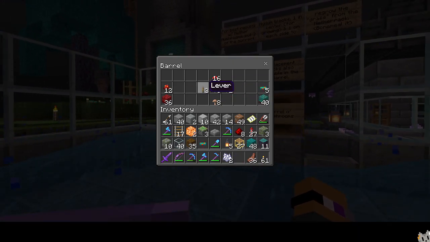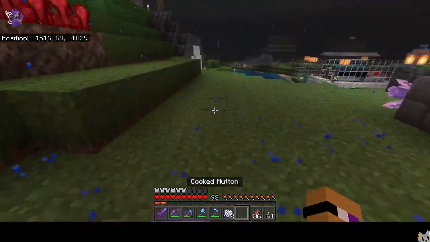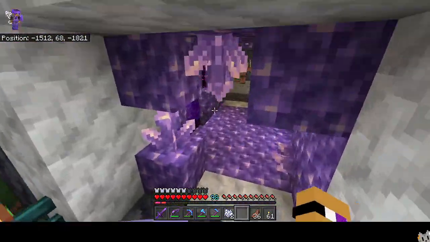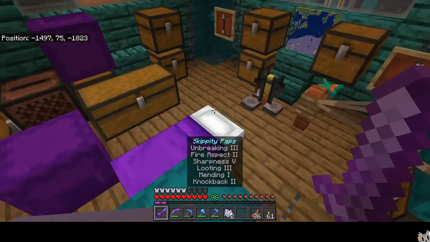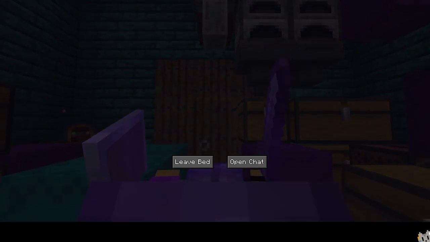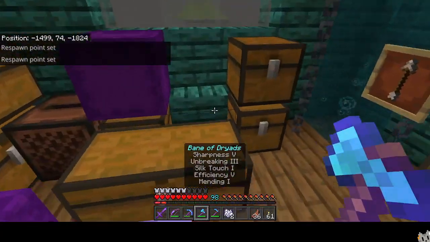There. I don't know. I needed the symmetry. But, yeah, so that's how that works. Same with the warped wood or whatever. The warped and the crimson, they both work the same. Just, you know, you have to use the red nylium instead of the blue. But, hey, it works.